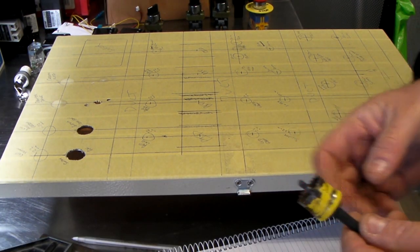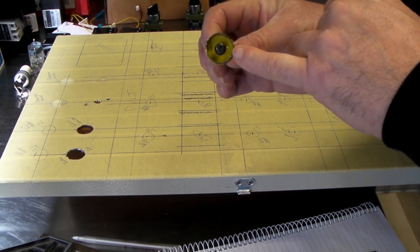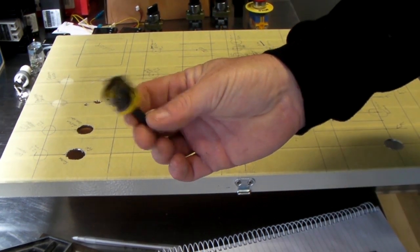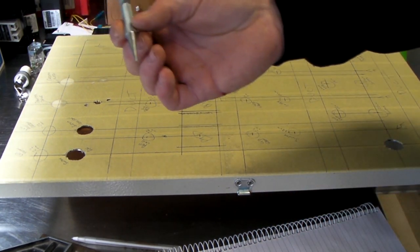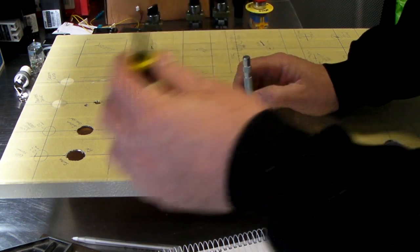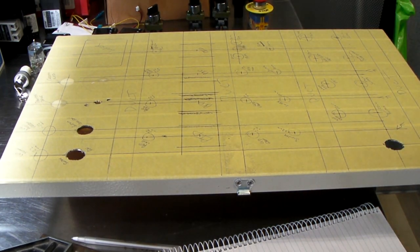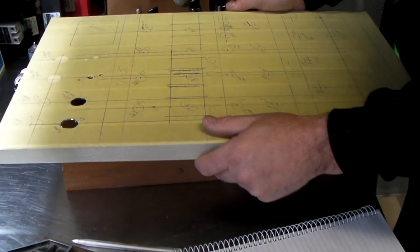Now, I opted to go for a hole saw style. This is a really thin blade designed to cut steel, and it's slightly beveled at this edge so you don't go all the way through. Cuts really square, really nice. So I got this here, so I'm going to now, on all my holes, of course, get the hole punch, so this won't wander around. And I'm going to punch all the holes here that I need to drill for the 22mm hole saw. And then I can start drilling those holes. I've got some wood underneath it.